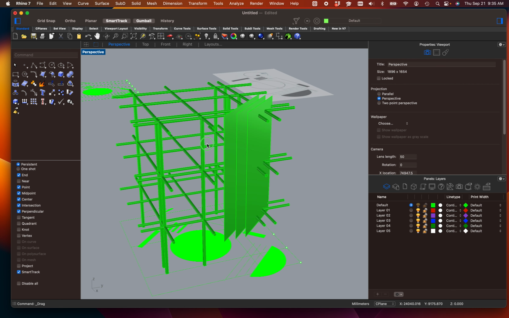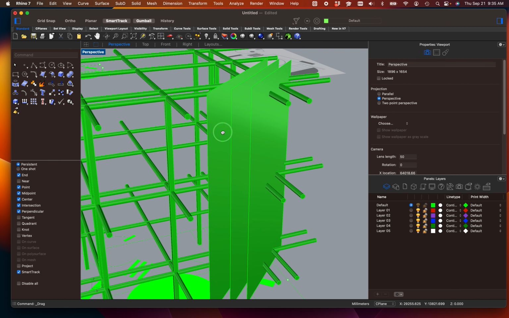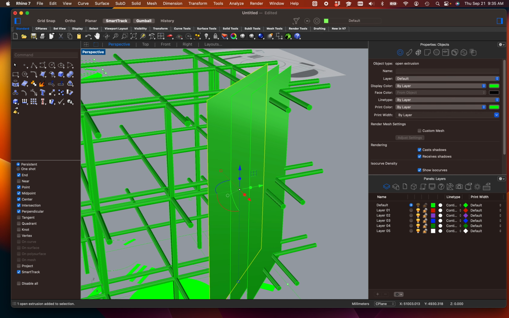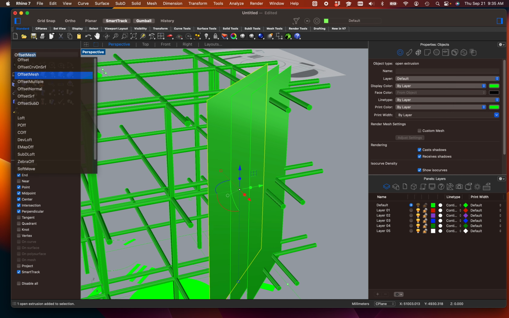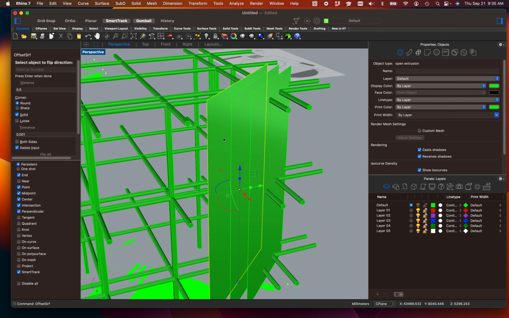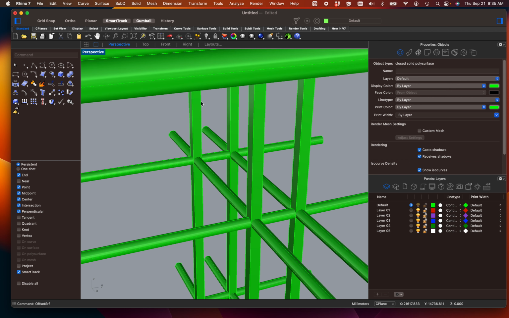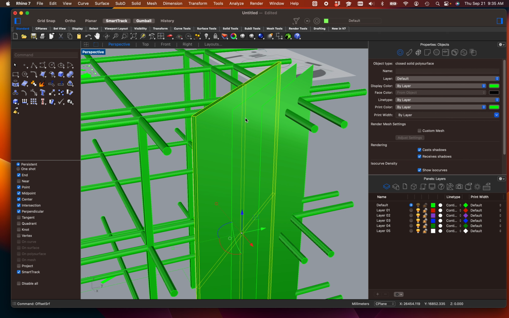However, there's not really a lot of thickness to those planes, so we can definitely add thickness by doing offset surface. I think I went over that one before. In my case, let's make them thin walls, maybe 3 inches. Enter. Spacebar for enter again, and it's of course going to give that wall some thickness.